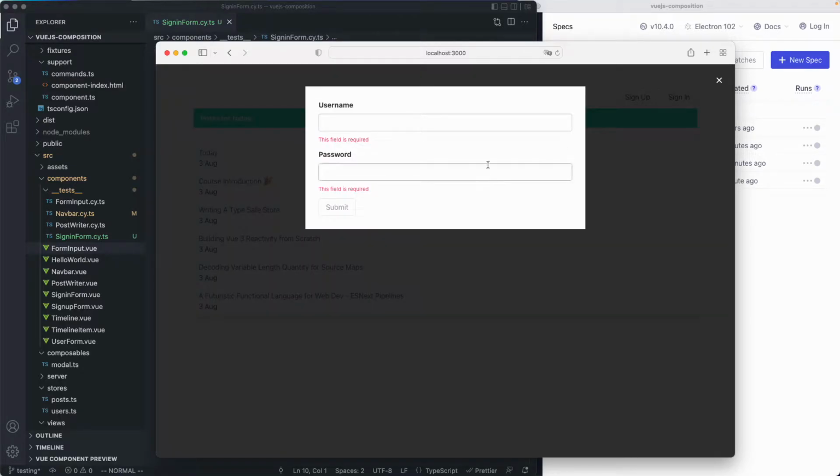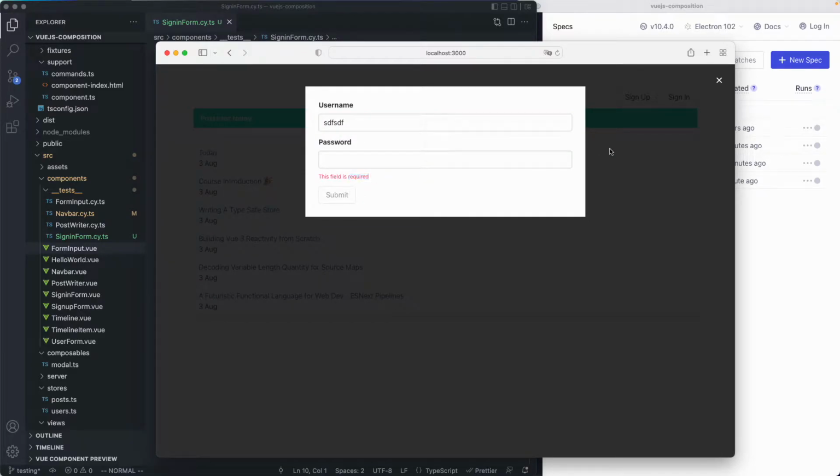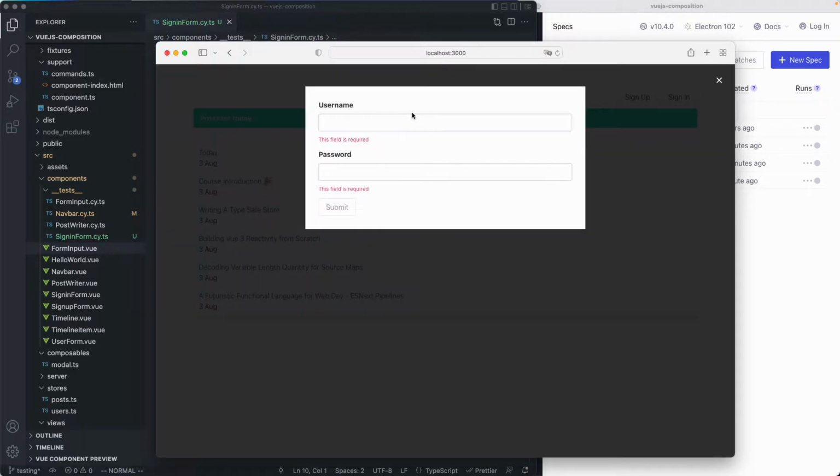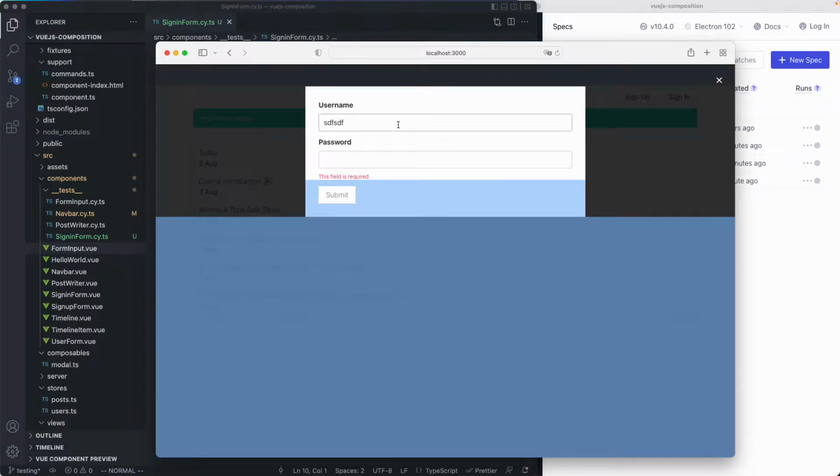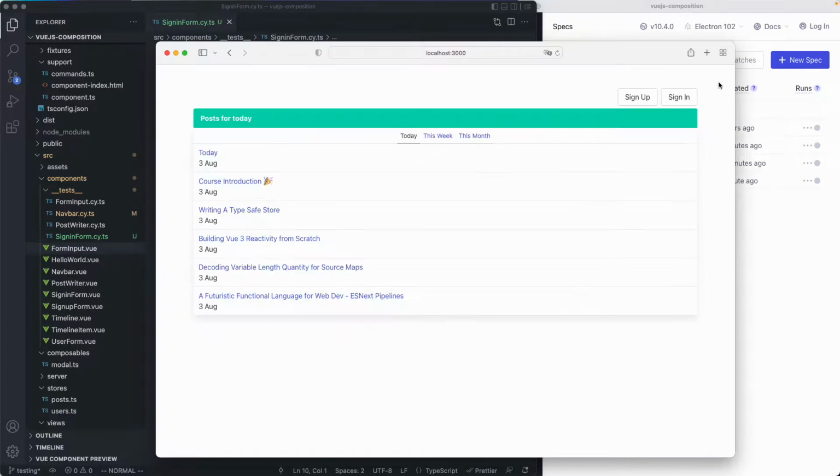There's a little bit of a bug in this application. At the moment when you sign up, there is this validation, which does make sense. I'm also applying the same validation when you sign in, and this doesn't make any sense at all, but it does make for a good example of test, so I'm going to leave it like that for now. However, this is quite silly. You should not be showing these errors when you're trying to sign in, only when you're trying to sign up.